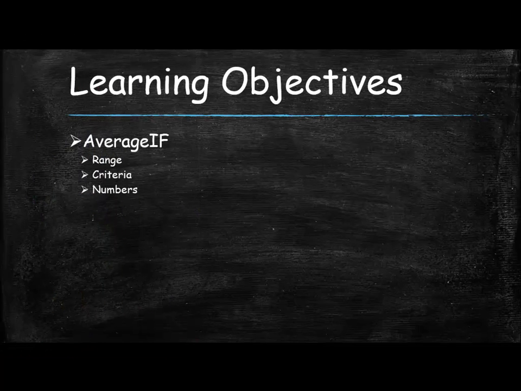So in this video we played with the average if, and we looked at the count if, the sum if, and the average if, and see all the parts and components that are interchangeable. We see that all of them need an initial range and an initial criteria to figure out which ones you want. That's the if part of this, finding the right ones. And then if it's a count, you're just counting. No need for a third argument. If it's a sum or an average, that's where we need our numbers. You need those numbers to either total the numbers up or to average the numbers up. So these formulas are a lot alike and make it a lot easier when you go to use these.